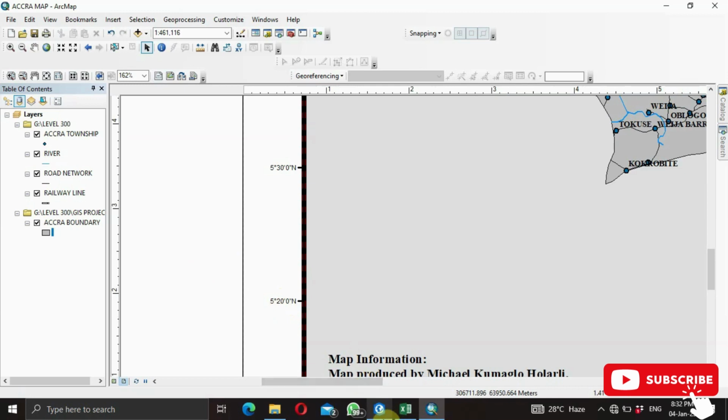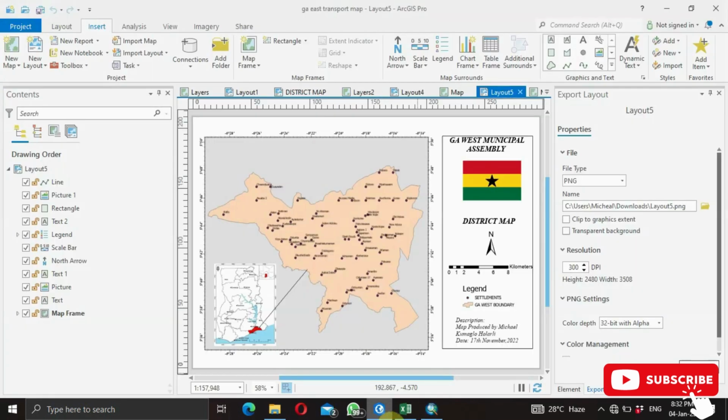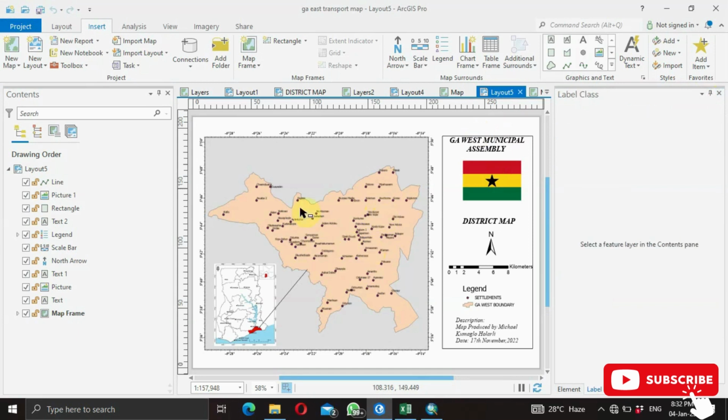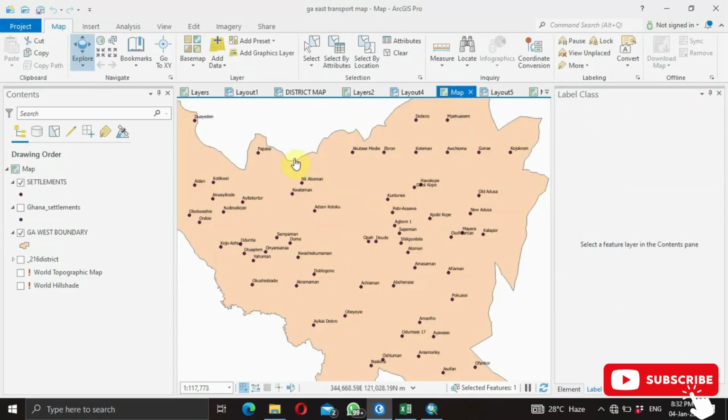So likewise in ArcGIS Pro, it is also an exciting tool to use. As you can see, we can close this, and then this is the map here. Previously it was like this.